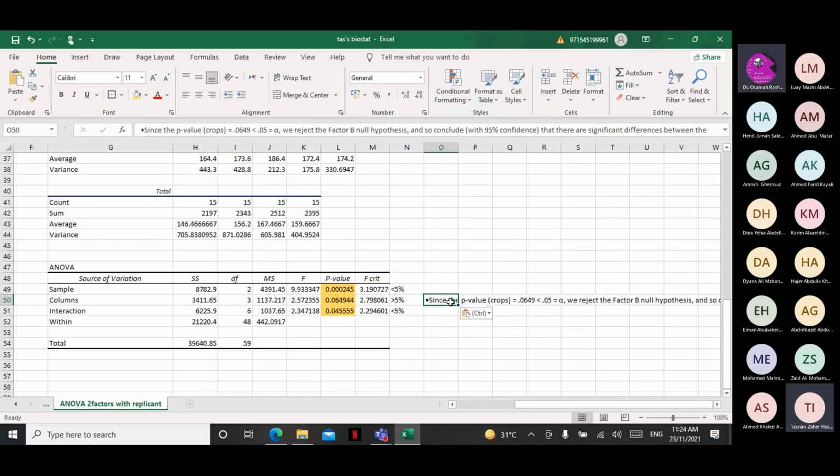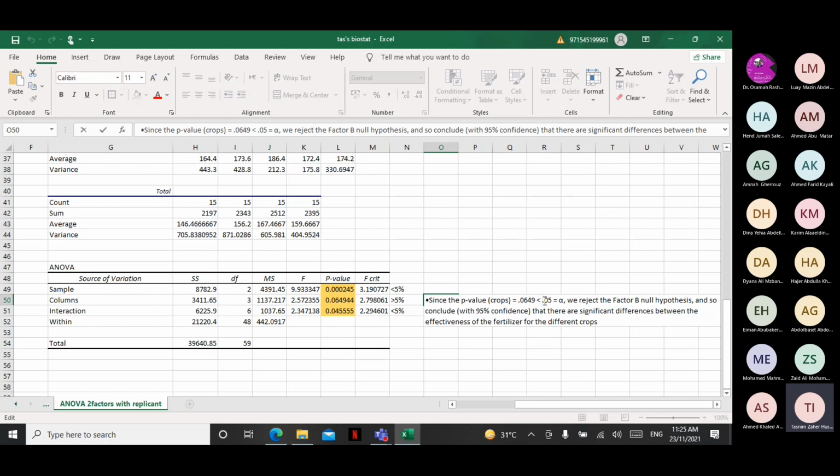But for the first one, the first one is 0.0. Can you change this less than to bigger than? 0.649 is bigger, not less. Yes. Thank you. Okay, so for the second one we accept.